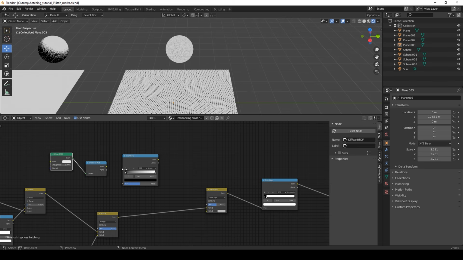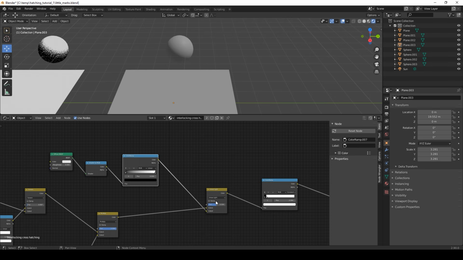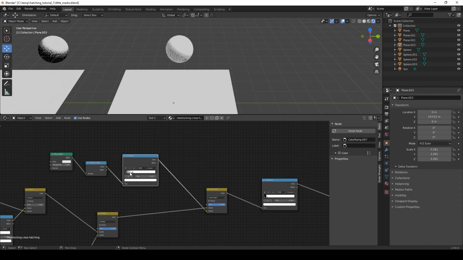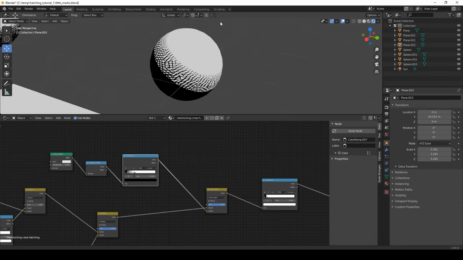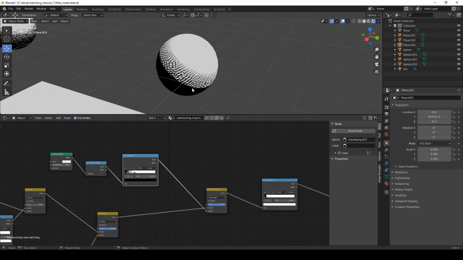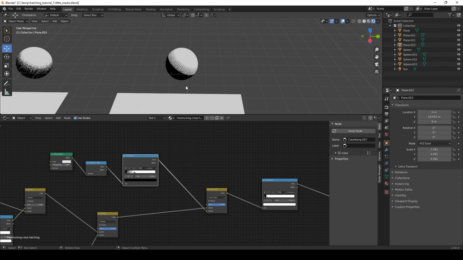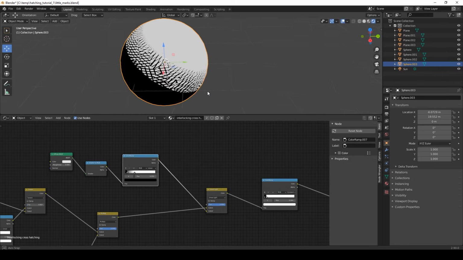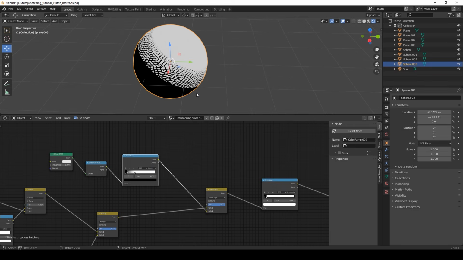Let's plug these into each other. And this gives us our interlocking crosshatch shader, which is a bit sharper and less chaotic than our patch hatching shader.